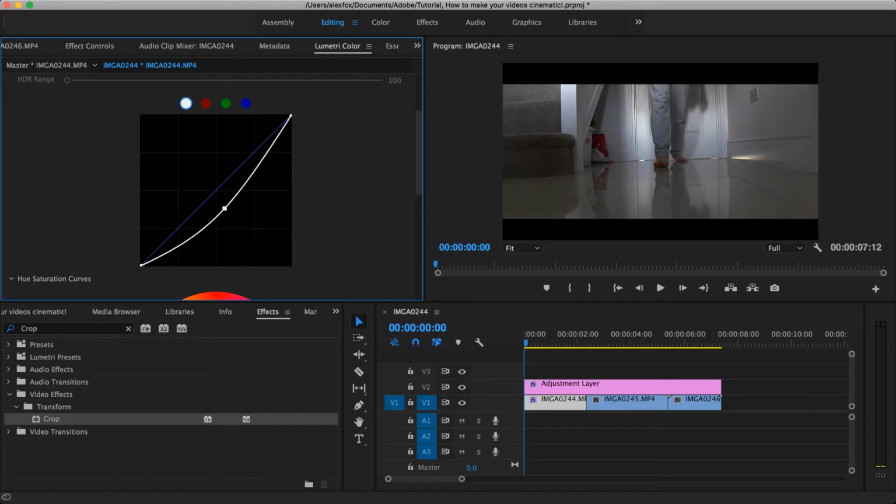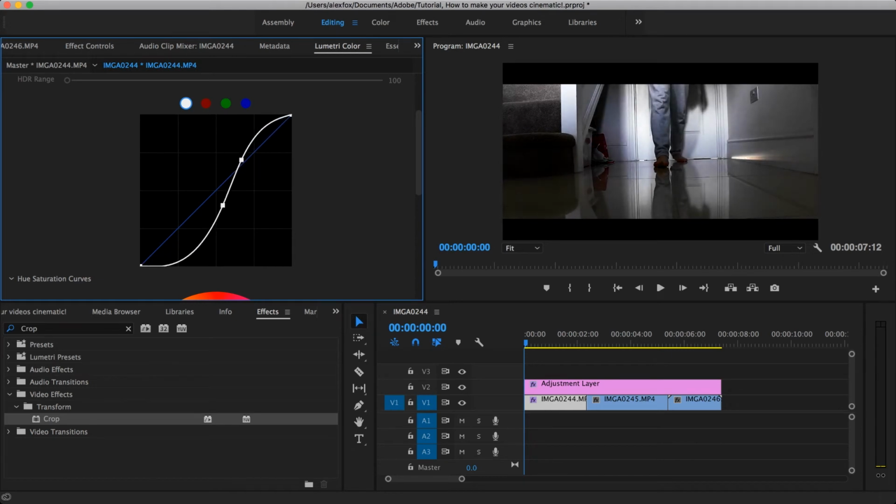So I think we'll go about there, and then we want to make about. No, you want to keep it on the line probably. So you don't want to do it like that. Maybe that'll make it like a grey exposure colour. If you push it up next to the blue line, it's to get a further curvature. But if you push that up and push that way, the shadows will be more exposed.